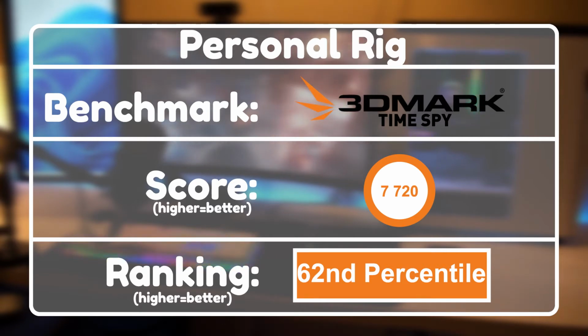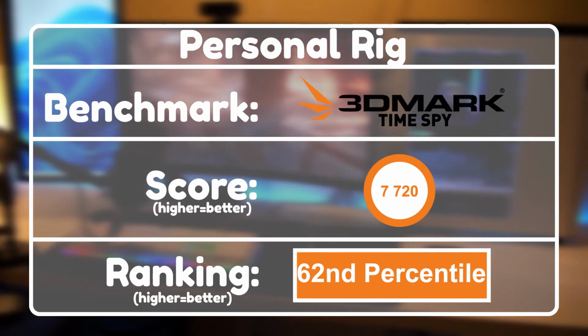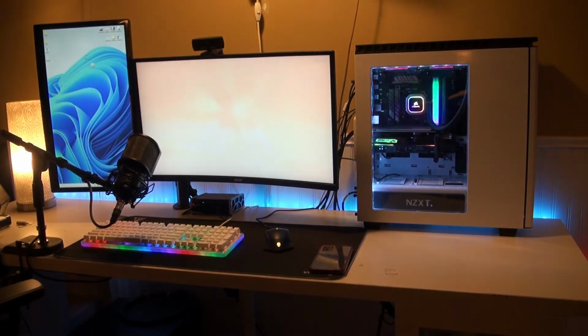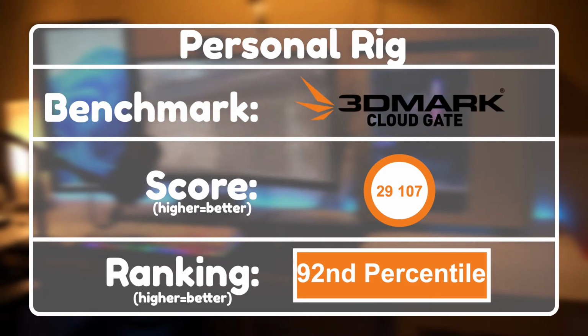As a point of reference, my personal rig has a Core i5-9400F 6-core processor, an RTX 2060 Super with 8 gigs of VRAM, and 32 gigabytes of 3200 megahertz DDR4 memory. My computer's final score for the TimeSpy benchmark was 7720, and it scored in the 62nd percentile. Obviously the CloudGate benchmark was pretty easy for my computer to run because it was such an old benchmark, and the hardware at the time was a lot slower than what we have now. But it ended up with a score of 29,107 and ranked in the 92nd percentile.